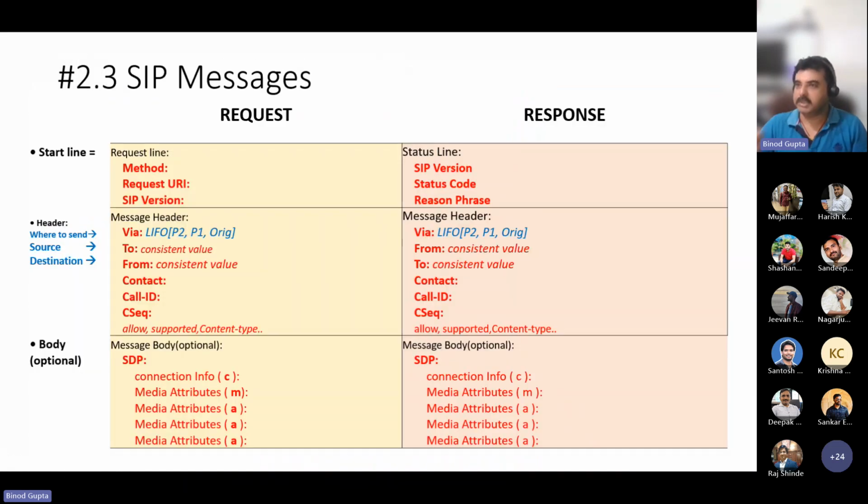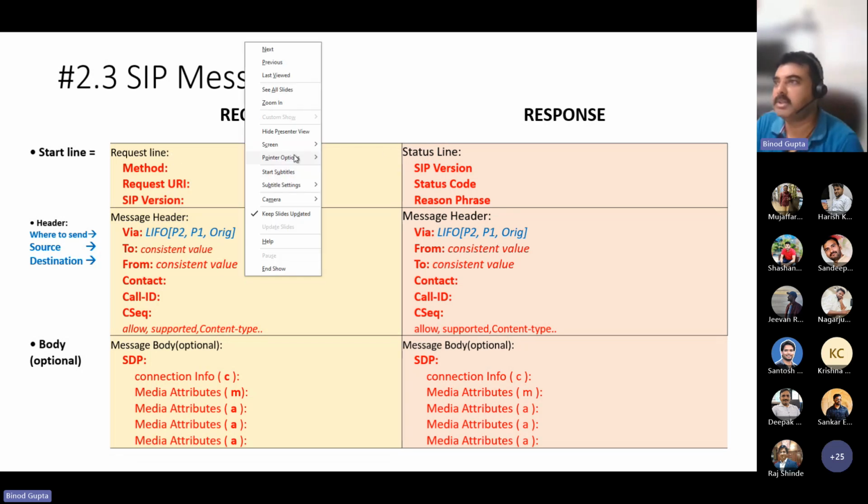So now this is the important slide which I would like to cover. Here, if you see the SIP message, I have tried to demonstrate how a request packet looks and how a response packet looks. A request line will be the first line, and the first thing is the method, that is what we saw, INVITE, ACK. So those methods will be here. Then you'll have the second word, which will be the request URI, and then the third term which you'll see here is the SIP version.